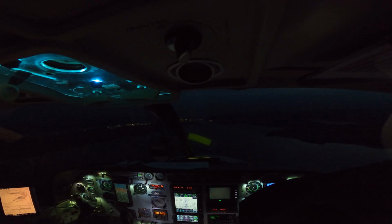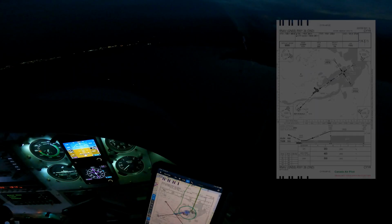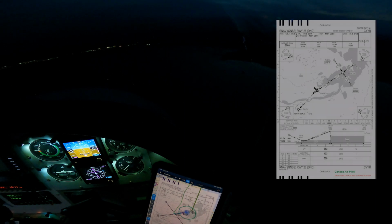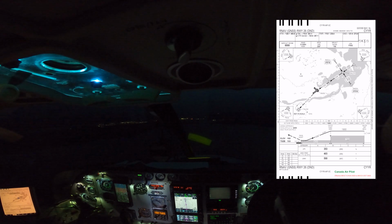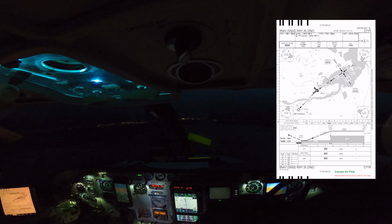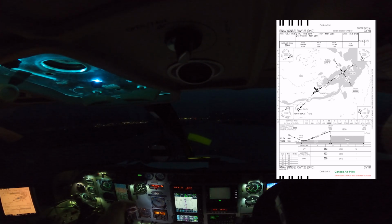Another item to note: although you don't need to file a flight plan for VFR flights, you may want to consider it when the weather looks marginal. In the event the weather goes from VMC to IMC, it might be more likely that your request for a pop-up IFR clearance is approved, as you are already on a flight plan and in the system, provided you're an instrument-rated pilot, of course.